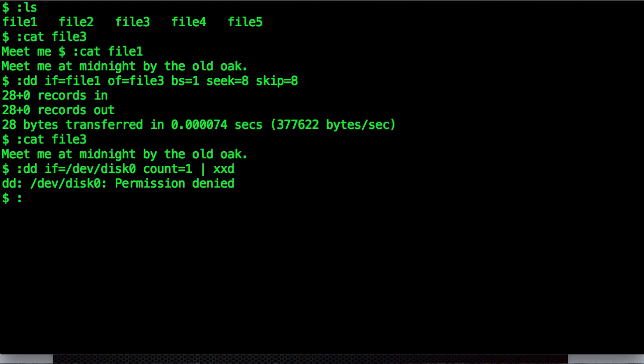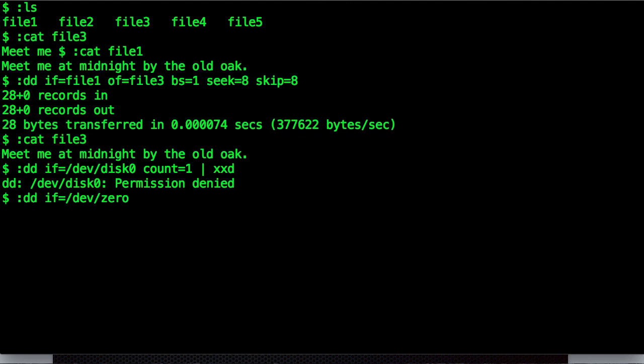We'll also talk a little bit about using some of the fake block devices, or virtual block devices. You can set if equal to /dev/random or /dev/zero, and actually use it to wipe out sections of things, and to restore things.